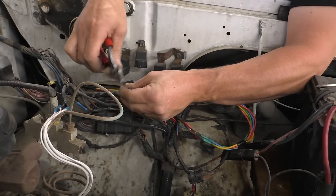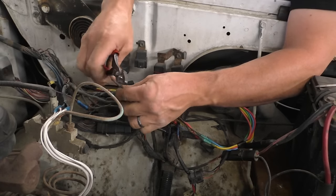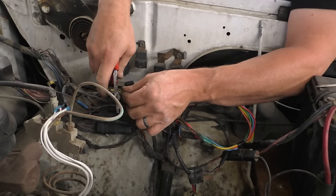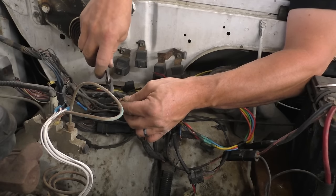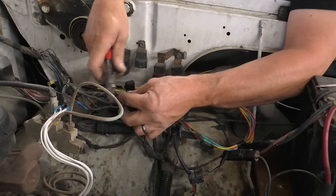But you could look it up yourself. The best thing to do with fusible link, this one's toast, is eliminate them. Fusible links are a pain on old vehicles. I believe this one is junk because the inside's just falling apart. Usually they'll blow right in half. No, that one's still stout.